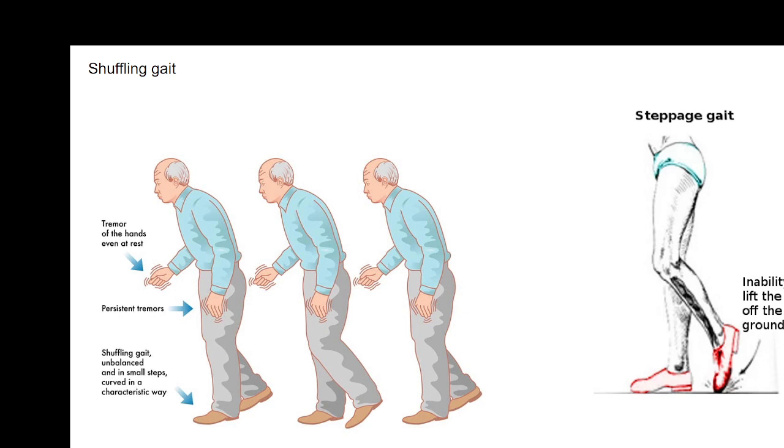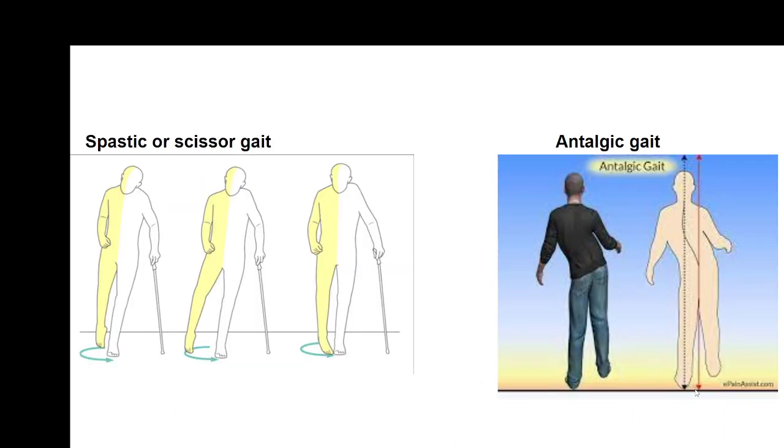Then there is a steppage gait. Steppage gait, particularly in the patients who have foot drop, where the motor as well as maybe the sensory structures to the foot are affected, or maybe in the spinal cord there could be stenosis, like the motor functions are lost as such. In such conditions, the foot would not be raised up, it tends to just be pulled on the floor. So over the floor, the toe would be just dragged, that kind of an appearance is the steppage gait term used as such.